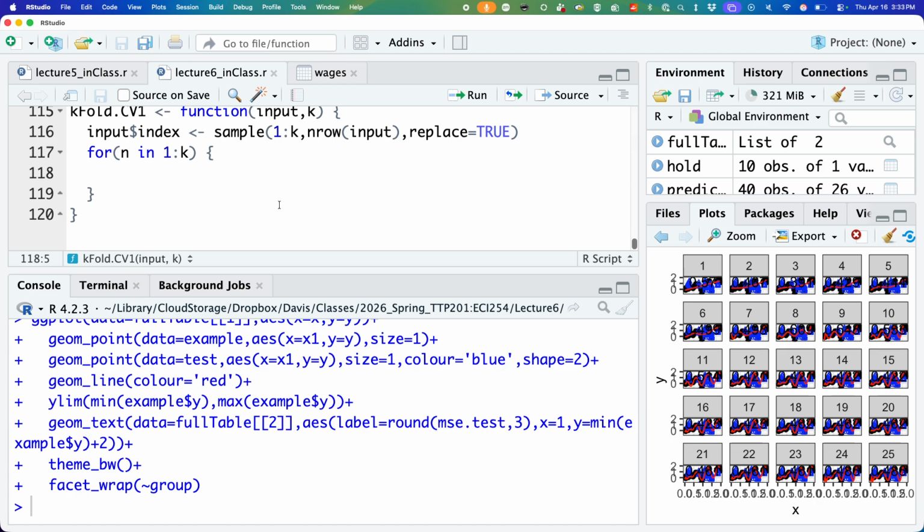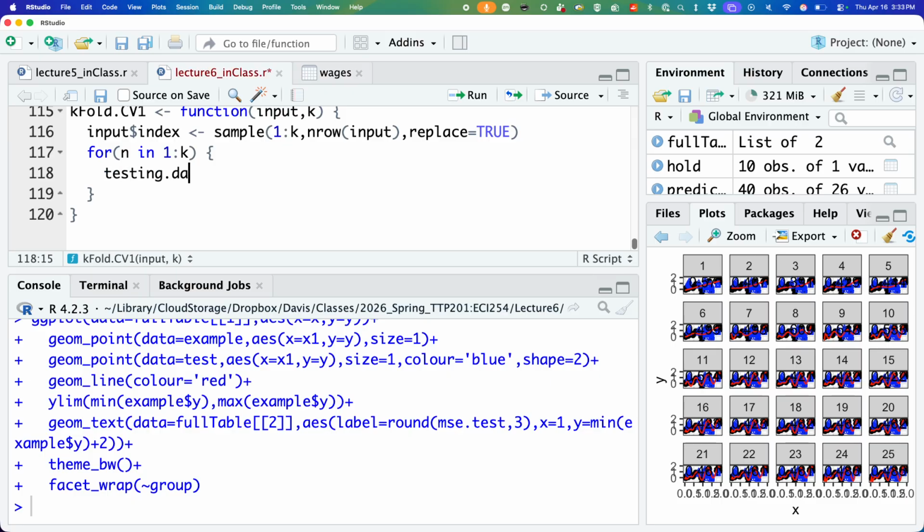But yeah, so the first thing would be to define the test set. And how would I do that? We now have an index that indicates which group you belong to. Yeah. Create a variable called, I don't know, data.test. Sure.